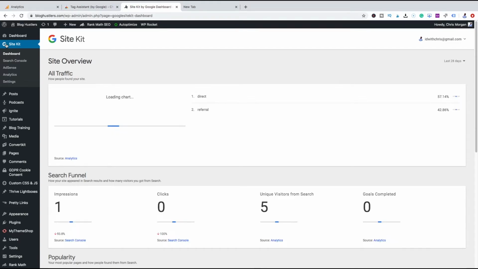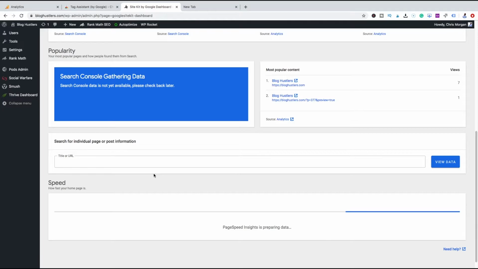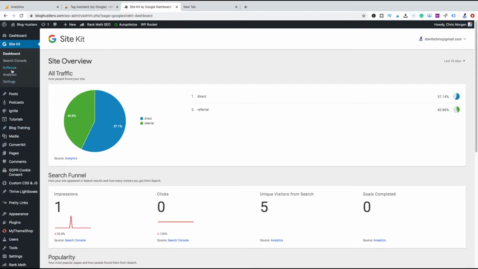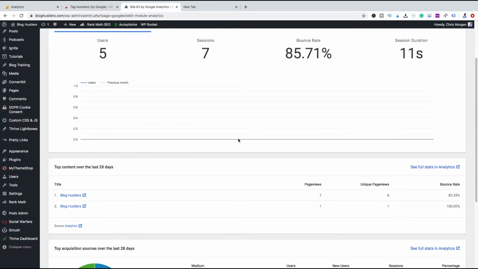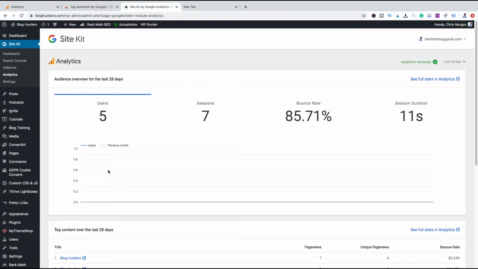Now, when you click on it, you have to connect everything. You can connect Google Search Console, AdSense, Analytics, and a lot of other stuff like Google Tag Manager and Google Optimize. So you'll come over and click on Analytics, and you'll put in everything. Now I already added this in, so it's real easy. Once you click on it, it's going to take you through the process, and you grab all that information, pop that right in, and then it's set.